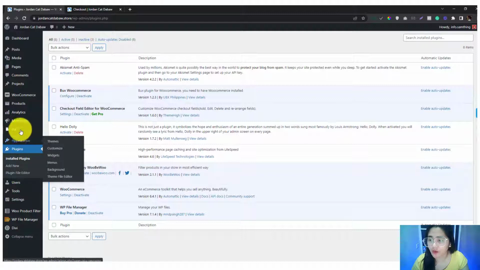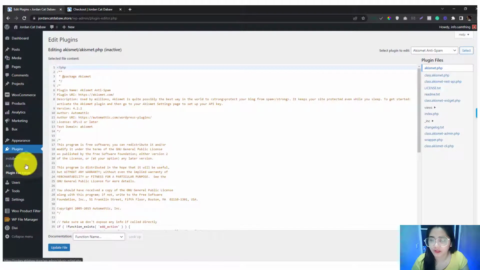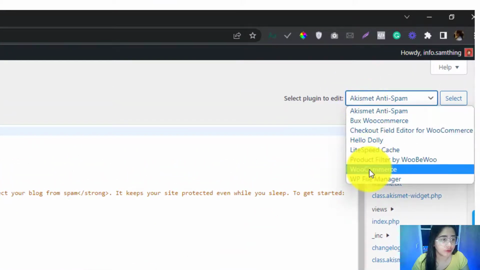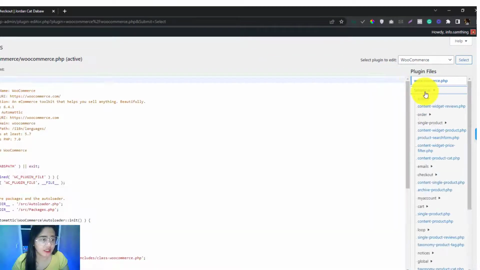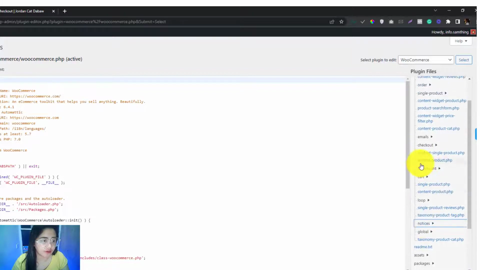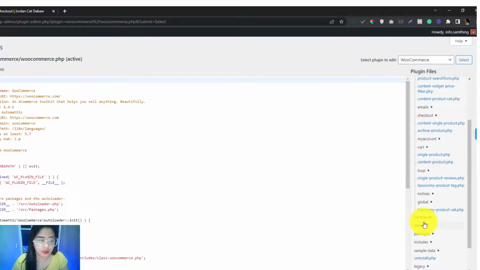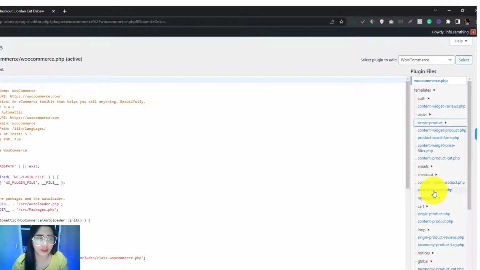And then if we go into the WooCommerce section in here, I actually have a plugin, a file editor. This is already default in the new WordPress. And then you go into WooCommerce, you'll see this section called templates. These are all the templates that WooCommerce created, and they are tweakable. Let's say you have this single product that can be tweakable. Even the search page can be tweakable as well, and taxonomy product tag. Now the goal of this, of course, is we want to tweak the order received or the thank you page.